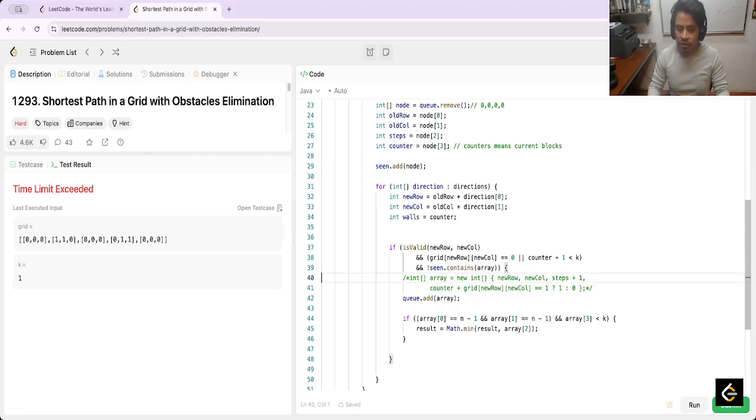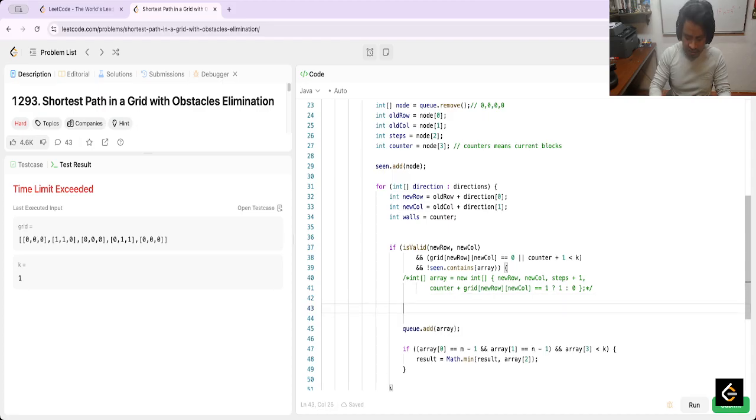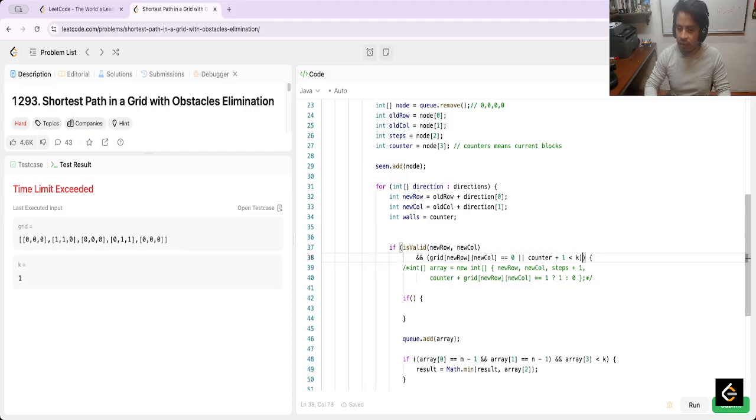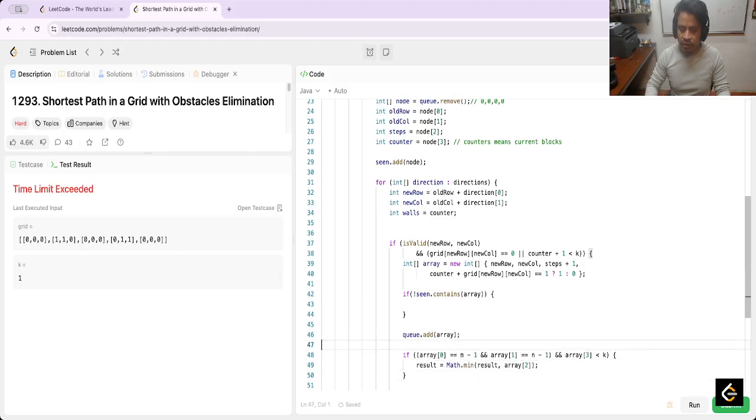Okay, in this case, I think I can have this validation here and ask if it's not contained, then basically add it in the queue.